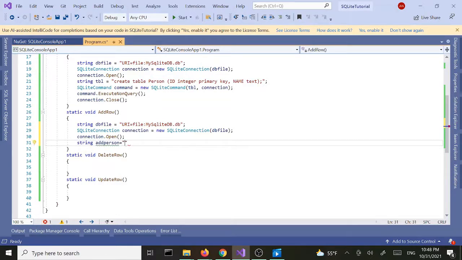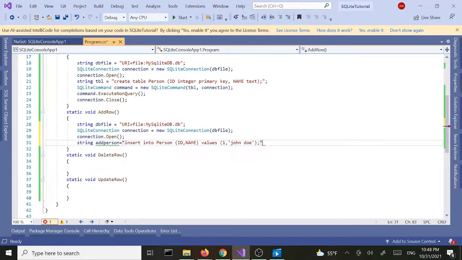All right, so in here we're going to type in our SQL statement, which is insert into person, and then we can supply ID, comma, name, values, let's say 1, and then name is going to be John Doe.